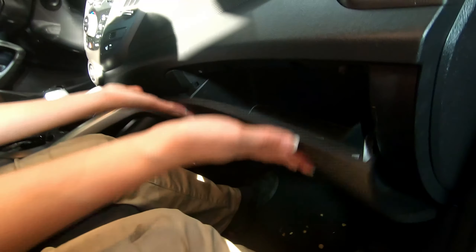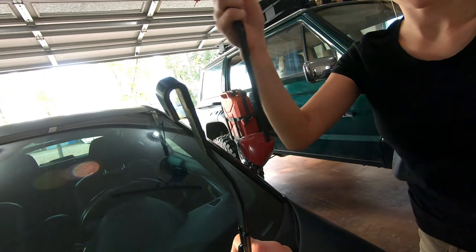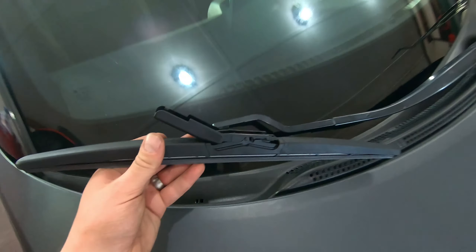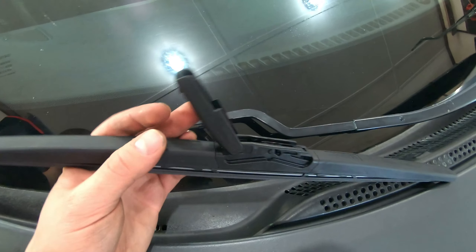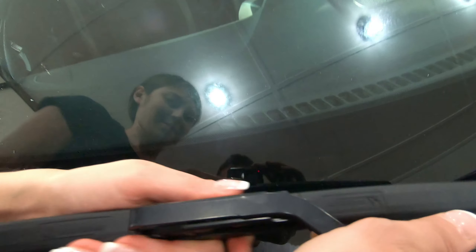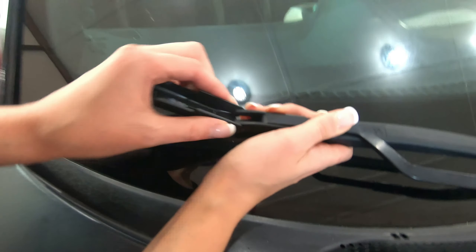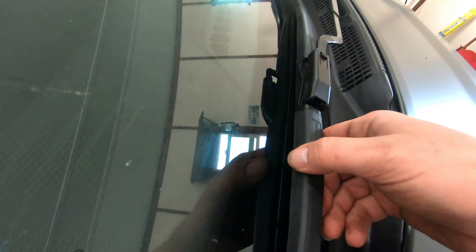Very last thing, we're going to service those windshield wipers. We always keep a little back stock. So this wiper is completely different — it has a whole mechanism that needs to come off first. This is the retaining clip, and that allows those two arms to go around. This is a much more premium wiper blade than what was originally on here. It's all rubber coated and they sit much more gently against the windshield. They're really nice.